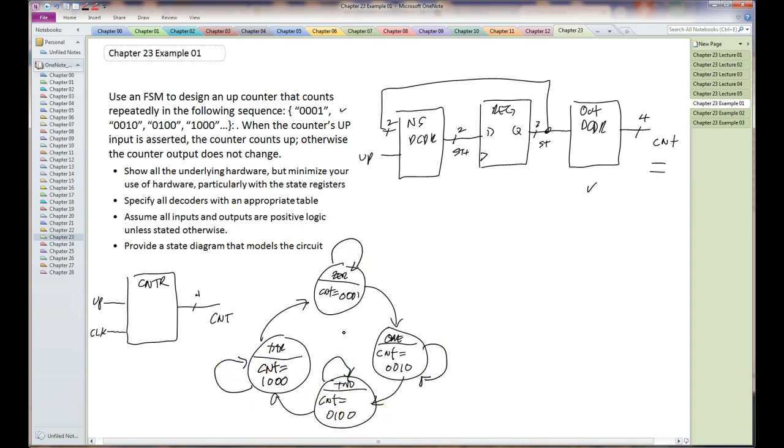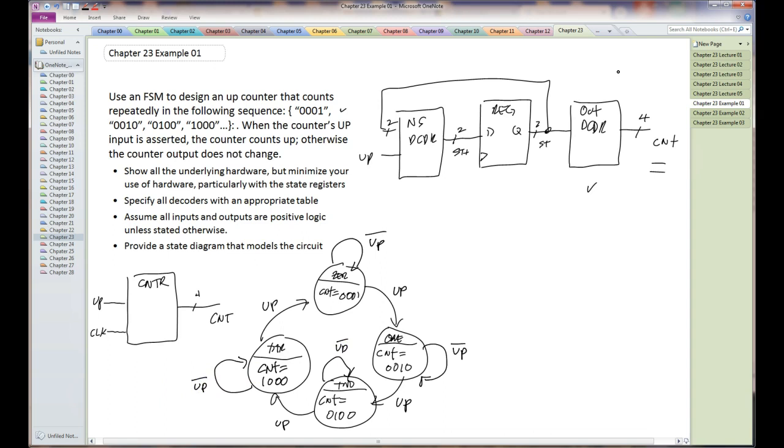Here's our basic state diagram. What we've indicated is the outputs. It's a Moore output, so we list that count, which is the Moore output, inside the state. We've got all the transitions. We don't have any conditions associated with the transition yet. When the up is asserted, it counts up, and so we'll list that in there. If up is not asserted, it holds state, and then we can come back and put that in there also. We are officially done with the circuit.